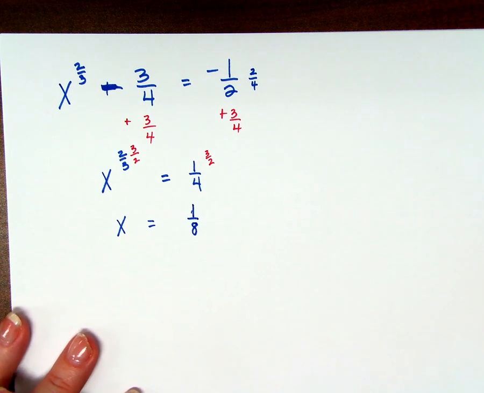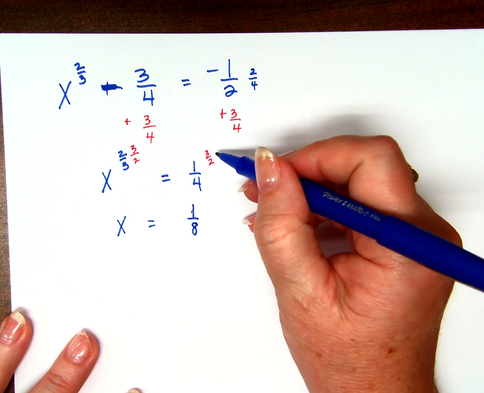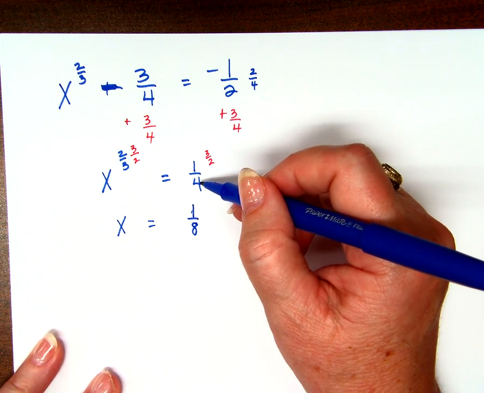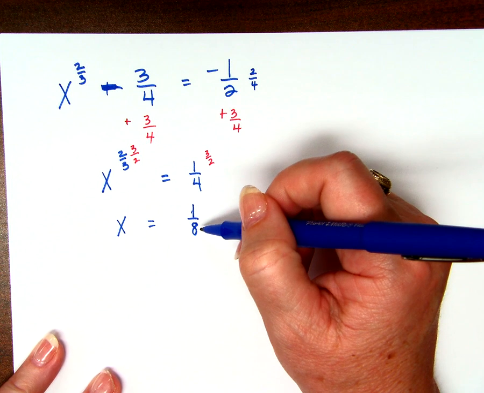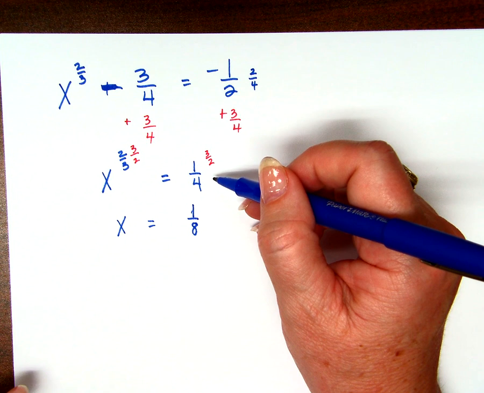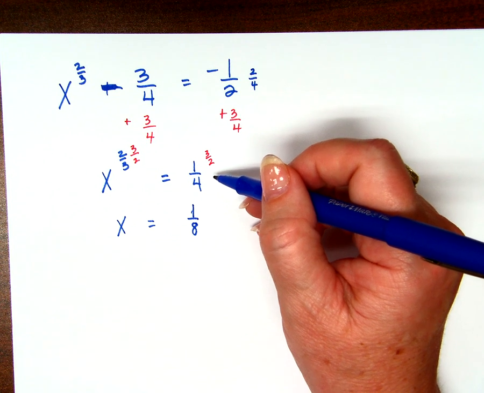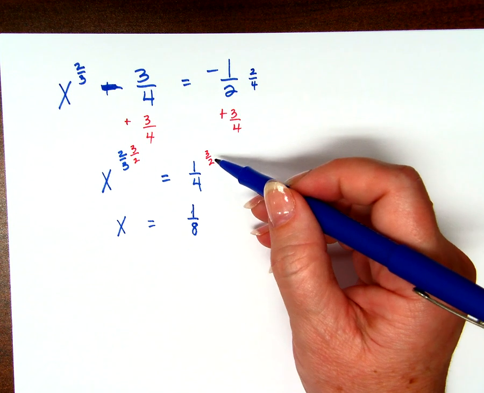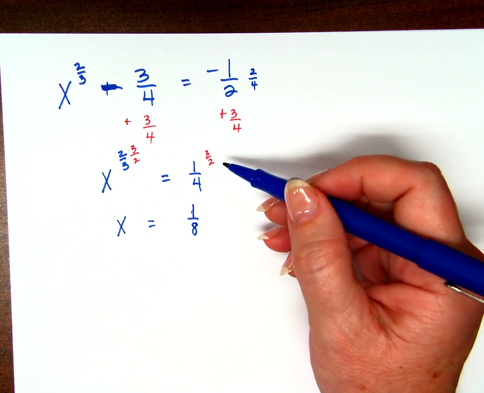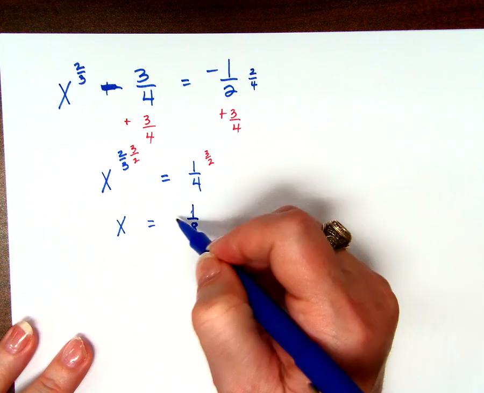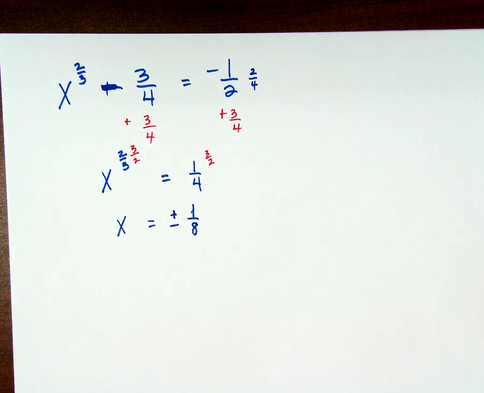Okay. Now the only thing we're missing is this. What's the square root of 1/4? We said 1/2, right? But what's the real square root of 1/4? Isn't it plus or minus 1/2? Because it's a square root, it's an even root, so we have to take both the plus and the minus into account. Because when I raise it to the 3rd power, 1/2 times 1/2 times 1/2 is 1/8. But negative 1/2 times negative 1/2 is positive 1/4 times negative 1/2 is negative 1/8. So I'm going to have plus or minus 1/8 right here.